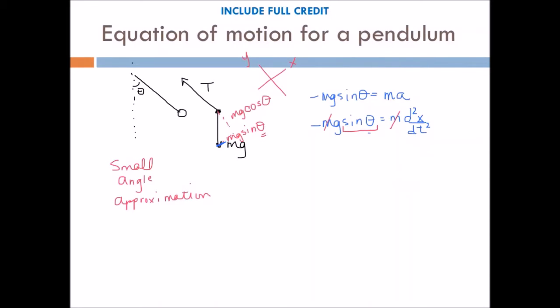Now, what the small angle approximation says is that if my angle is small, something less than 10 degrees, then the sine of theta is approximately equal to theta. And the cosine of theta is approximately equal to 1, and again, we'll show proof of that in class. So here, in problems, it will always tell you, use the small angle approximation. It will say that, and we'll see problems like that in class. So that means I can replace this sine theta with just theta.